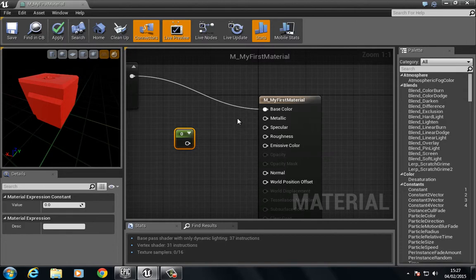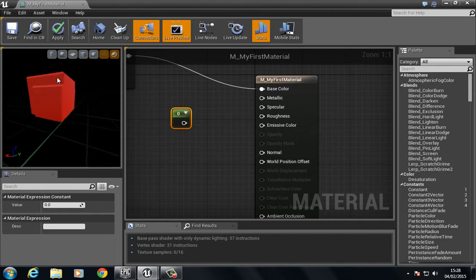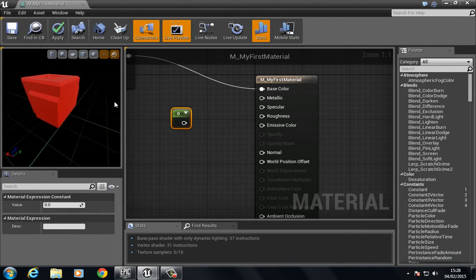So we have a bunch of options we can deal with here. Now the first one is, you can see that already this has a little bit of shininess or reflection to this, and the reason is that we have a specular value here. Now specular, unlike when using Unreal Development Kit, is a little different here. That is because now we only use the specular to boost the power of the reflection when we need to go higher than the metallic or roughness value.